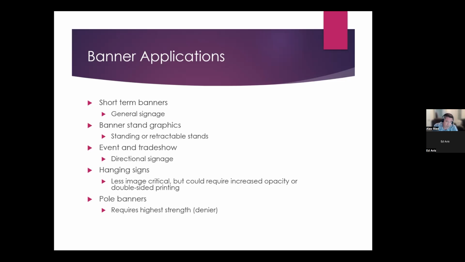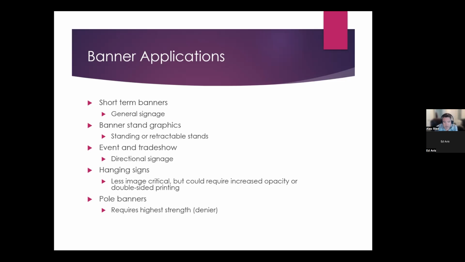Event and trade show signage, directional signage, hanging signs where, okay, what aisle? Looking for HP, for Canon, for whoever. Okay, what's their booth number? How can I find them? Your hanging signs, this is what we talked about before, from the double-sided or smooth double-sided types of banners that will help you when those types of viewing requirements are necessary.